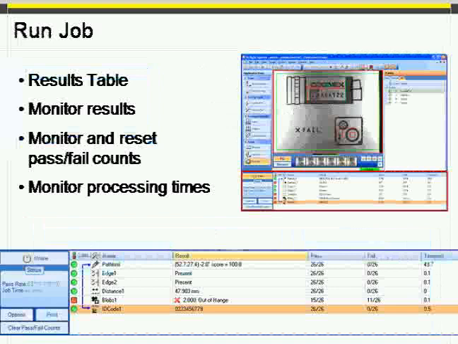Once we've done that, then we're into running the job, which brings us to the VisionView panel. As I said, we've continued this on. We have several sections before this covering the different tools up to this point, and so this is a continuation of those lessons from before. So here we have the results table displayed down in the bottom of the screen, telling the results of the actual tools themselves, whether they pass or fail. And that is how you can monitor it through the user interface.